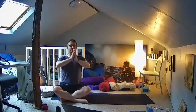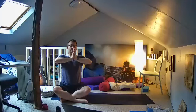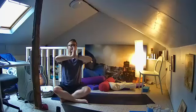Bring your hands into Namaste, press the palms firmly together, lengthen from the armpits consciously into the elbows. Giving yourself space in the armpit chest. And then with an exhalation, allow your eyes to gently close.